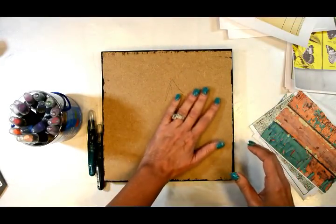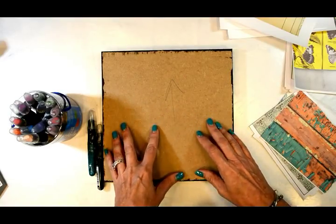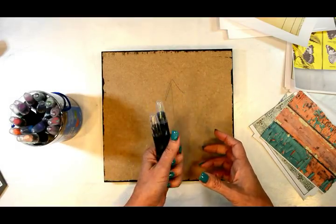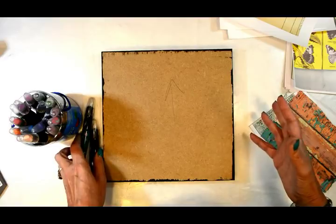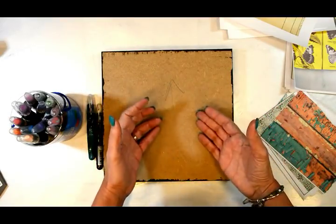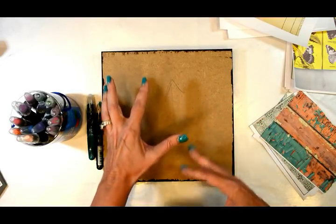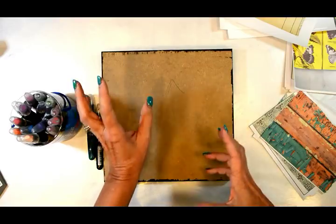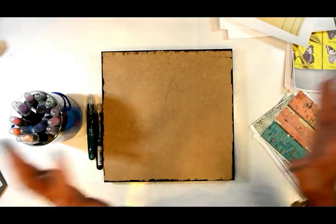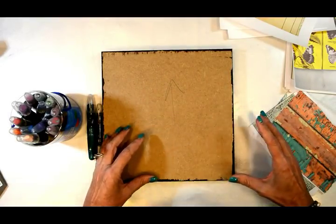And I will also go into a little bit more detail in just a bit about how I like to use my Marabu crayons. After that I don't really know what's going to happen, because once you dive in, everything usually changes. You get an idea and you're like, oh, I like that, so you go with it, and that's always the best way to create. So that's my thought process to start, and then we'll see where it goes.